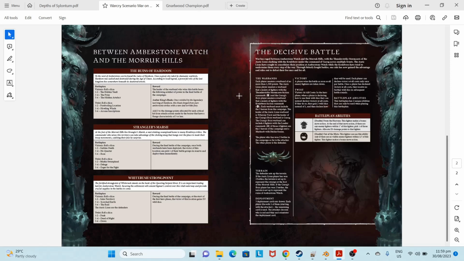Both teams fight 3 battles and try to enact tactics to gain advantage over their opponents. If you and your group want to have a one-and-done narrative game, this is the perfect scenario for you guys to dip into narrative gameplay.